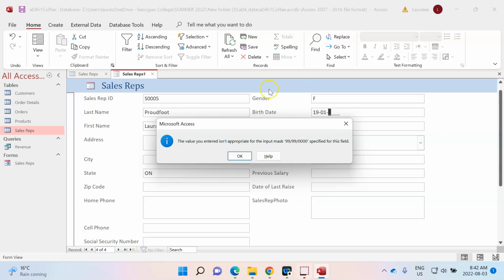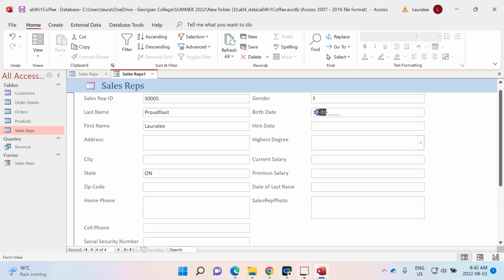It still doesn't like it. So now I have to go back and do 01191961.